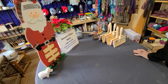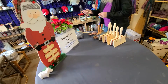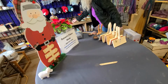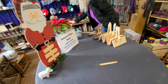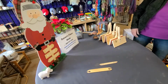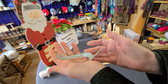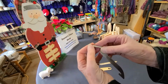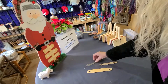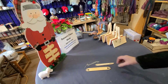One thing that I want to talk to you about again with weaving is there's all different types of shuttles that you can get. They run anywhere from $11 to $23. And then I love this. This is my favorite hook. This happens to be the Kromski Presto hook. It has a nice small opening to be able to grab your threads, and it's really, really nice. So those are just a few extra shuttles that you can get.